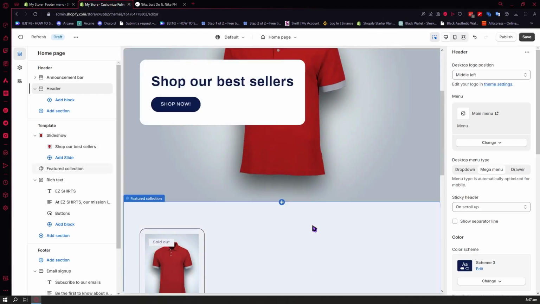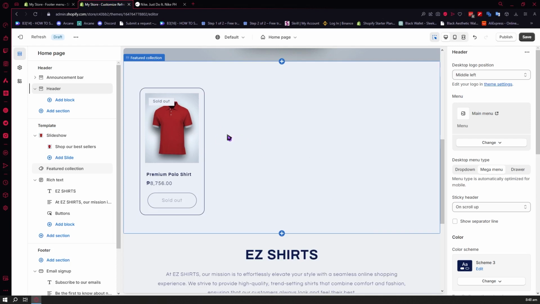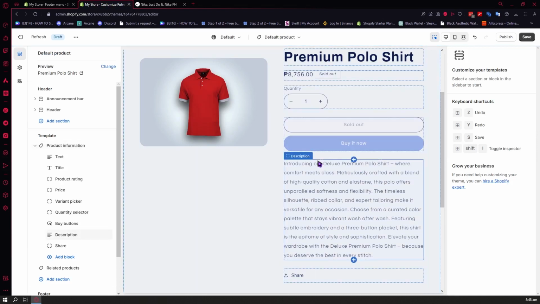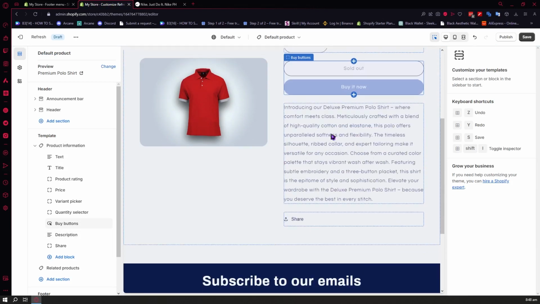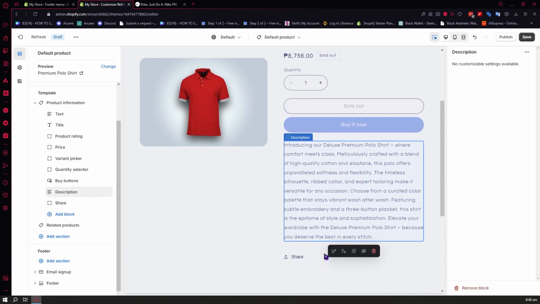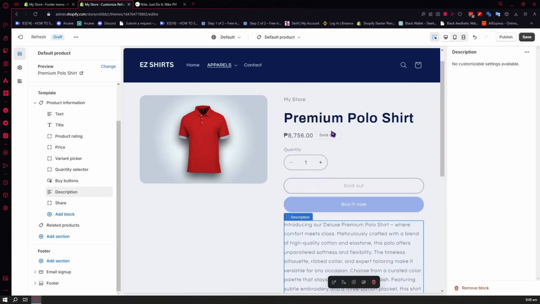And then the next one that I'm going to show you is the product description, or the product details. So let's just select our product right here, and we can see our products. You want to make sure that you have some really great details in the description of your products. And once again, you can use ChatGPT for this, so that you can make a really short but really sweet, encouraging description that would really hook your customer into buying your product. You can make this really good, and you can add some specifications of your products, some features, and so on. So yeah, you can also use ChatGPT for that.